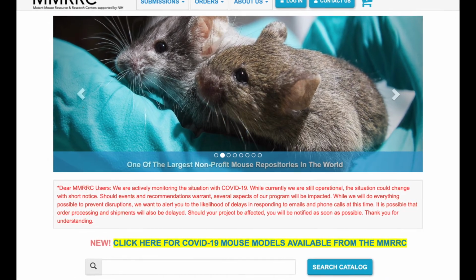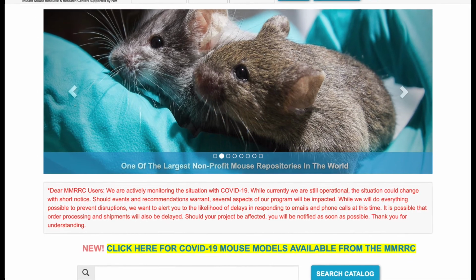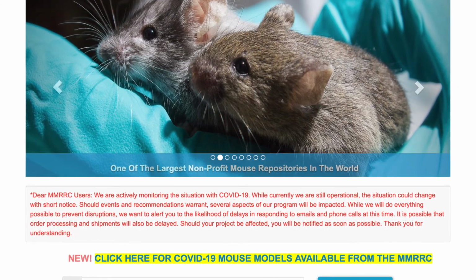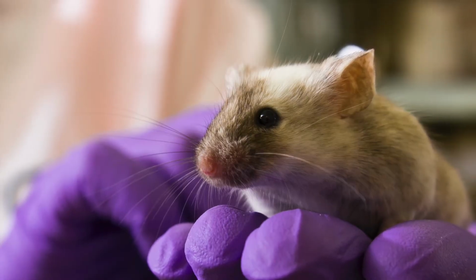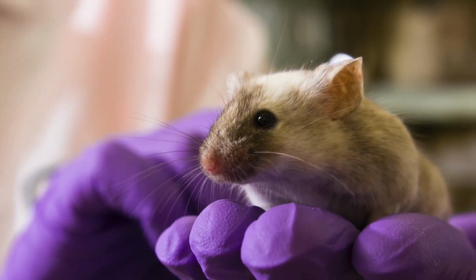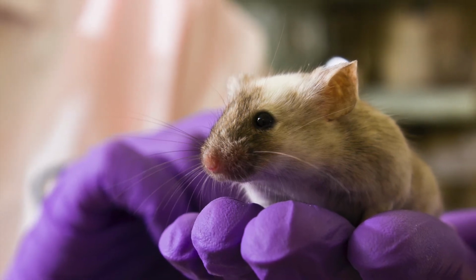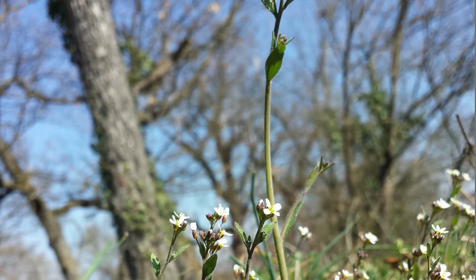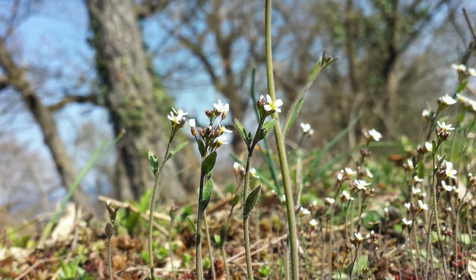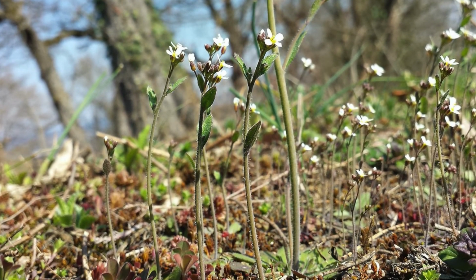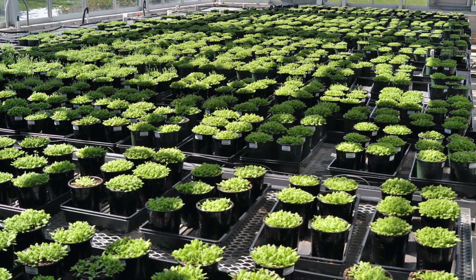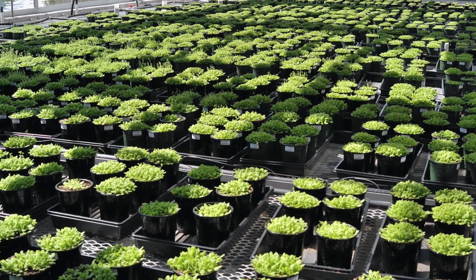Here at UC Davis, we have a facility called the Mutant Mouse Research Resource Center, which maintains over 50,000 lines of lab mouse used for many different areas of research, especially human health. For example, there are mouse lines that mimic human diseases, such as diabetes, Alzheimer's, and even COVID-19. This little plant, called Arabidopsis, is used in many areas of biology, including plant genetics, because it grows quickly and produces hundreds of seeds. A collection at The Ohio State University distributes 500,000 seeds per year to thousands of research labs.